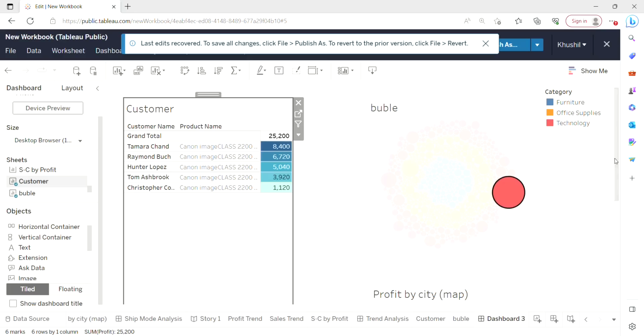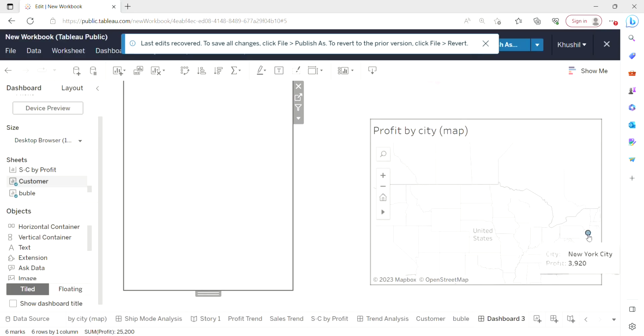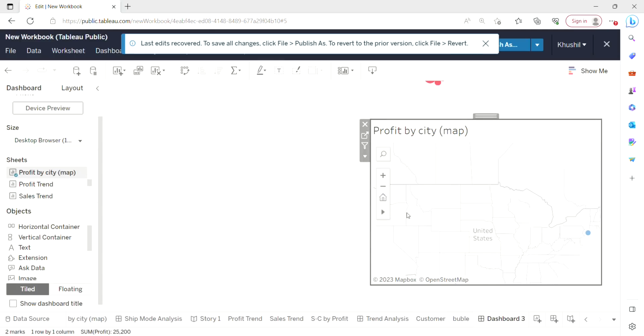Now we wanted to see in which region they are staying. And we can see that, okay, New York City and there is another city as well, so we will adjust it. I'm not able to click there, so we will adjust it. Okay, Seattle. Seattle and New York City, these are the two places where we are able to achieve the profit.